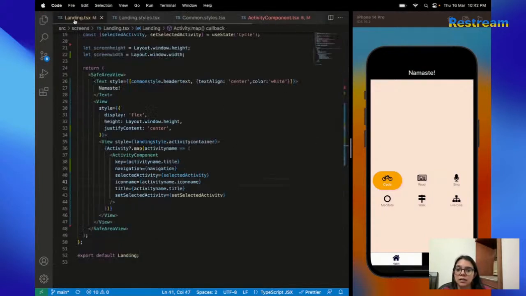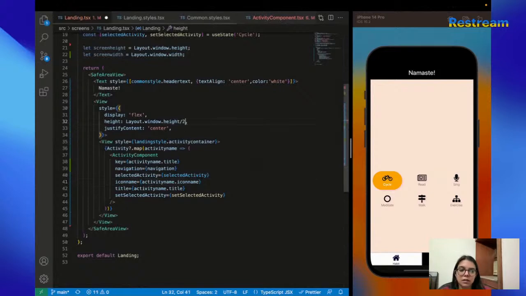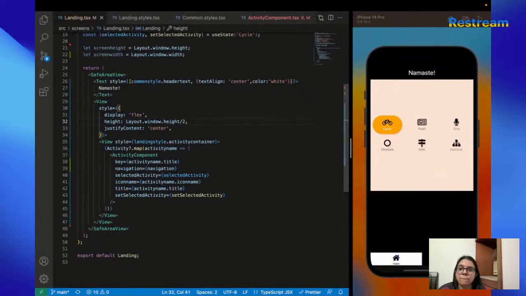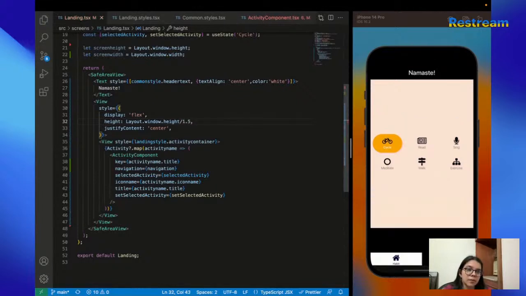I think screen height isn't fine. I want a circle. There I want these elements to be placed. Then that is very interesting. One more padding.